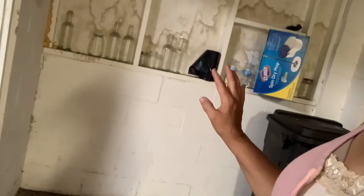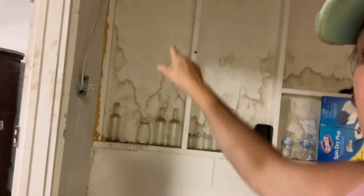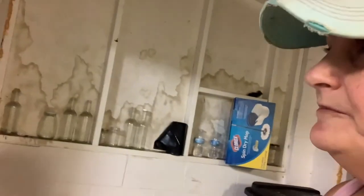And this right here will be the area that we stage for cleaning supplies. We're going to put a rack here and hang the mops and brooms. We'll get a hanger to connect these 2x4s here and hang our mops and brooms.